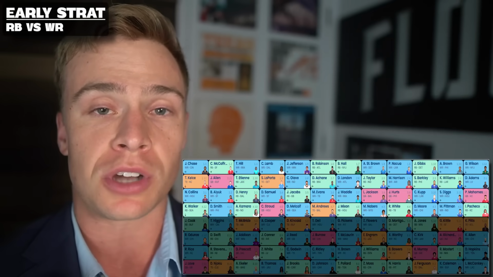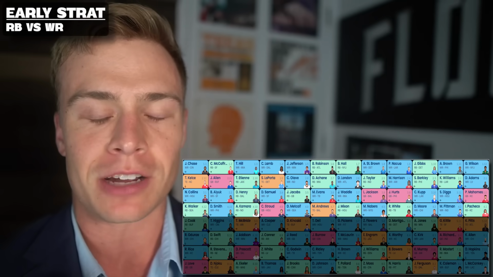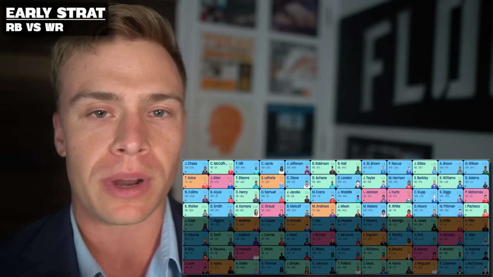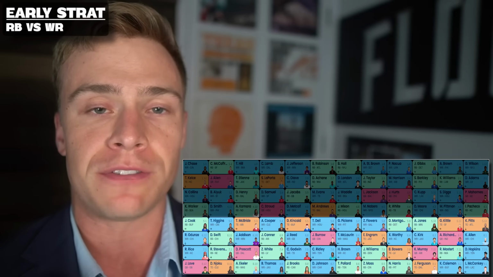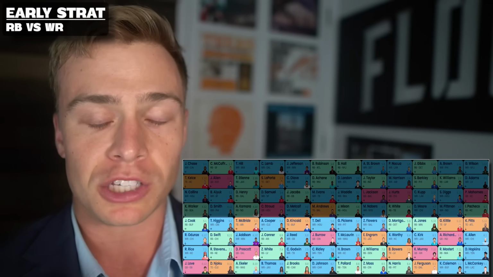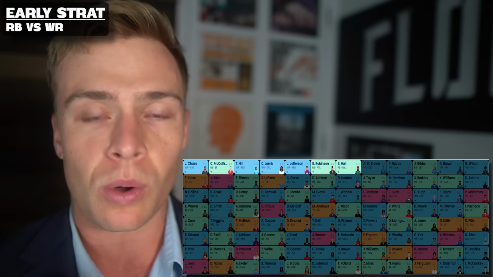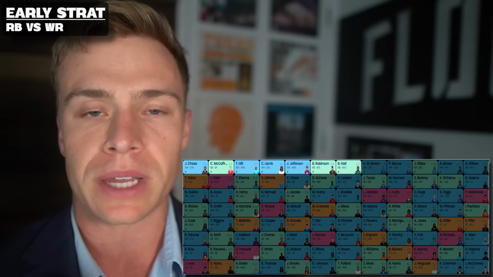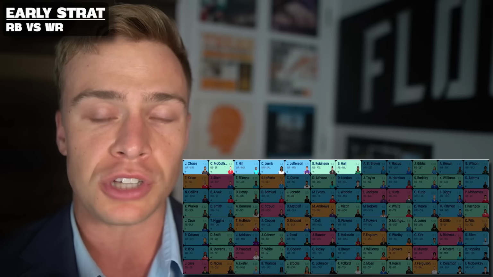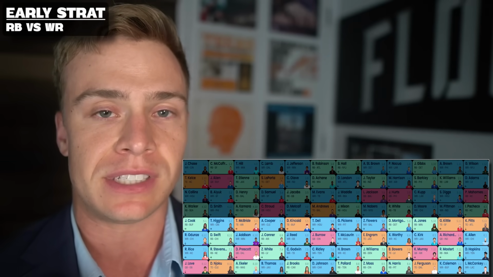Now, I know we just want to start off with the early rounds, and trust me, it is exciting to talk about those options, but our early round draft strategy should actually be dictated based off the values that you're going to find in the middle rounds. Because while I want to sit here and go, oh my gosh, I love Ja'Marr Chase, oh, I love Justin Jefferson, to figure out if you should be drafting one of those wide receivers versus Breece or Bijan, really it's going to come down to the positions that you want to be drafting in rounds 5, 6, 7.